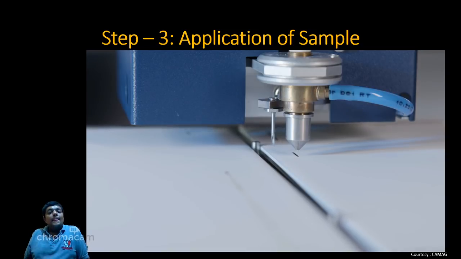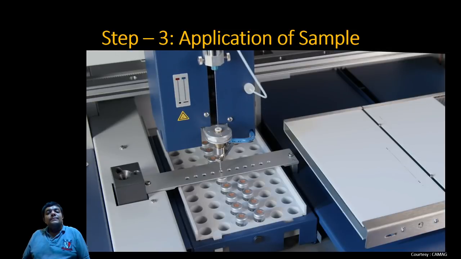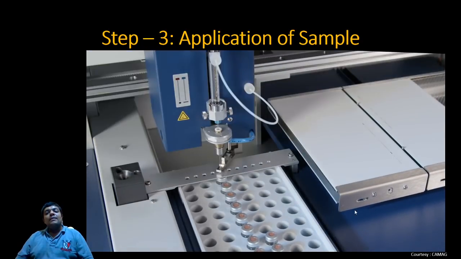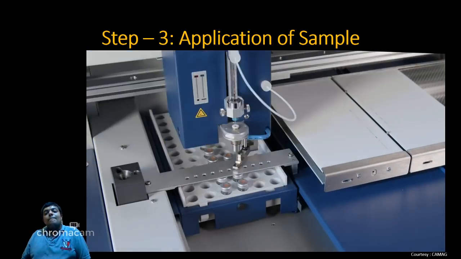Several applications of the same sample are applied in sequence. Samples are applied as bands by default. Spots and rectangles can be applied as well. After the final application of the sample, the syringe is emptied into the waste and rinsed. It is very light in color, but as I'm moving the cursor, you might get an idea. This whole line, dear participants, has at least 8 to 9 samples that have been applied by this syringe. So this is an automated application of sample on the TLC plate through this applicator. Again, ready for the next application sequence.